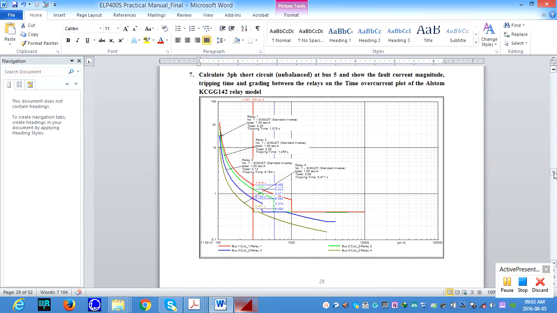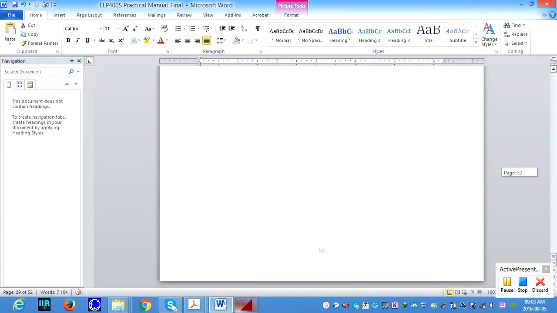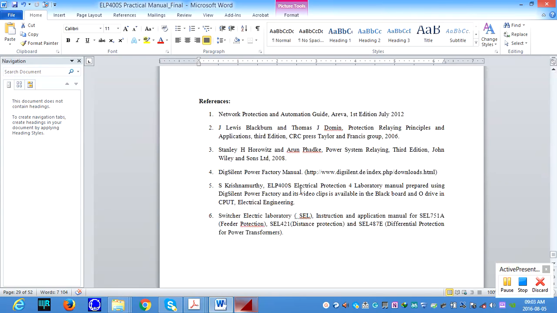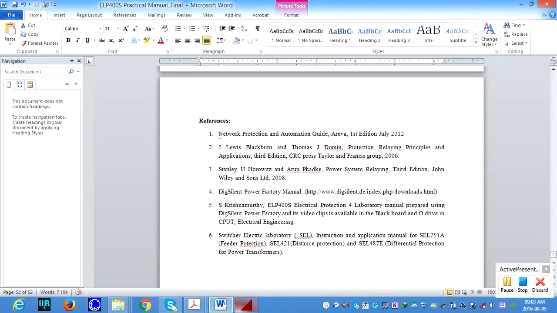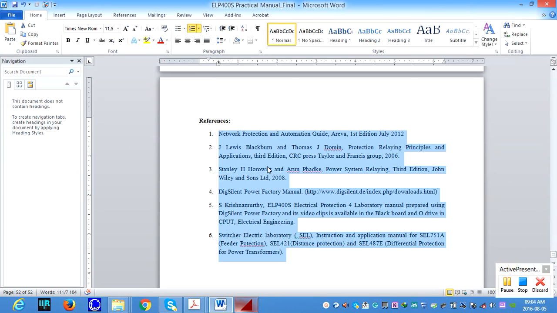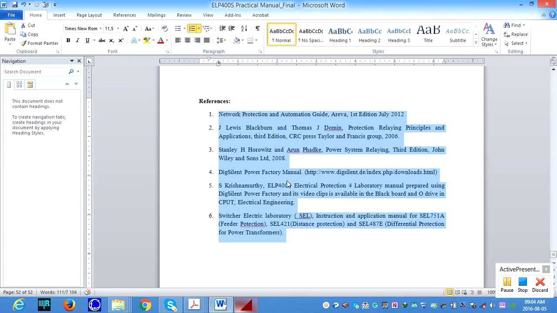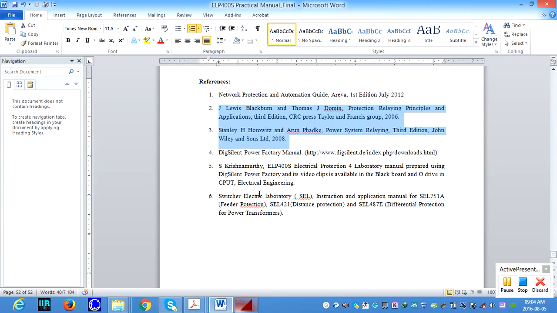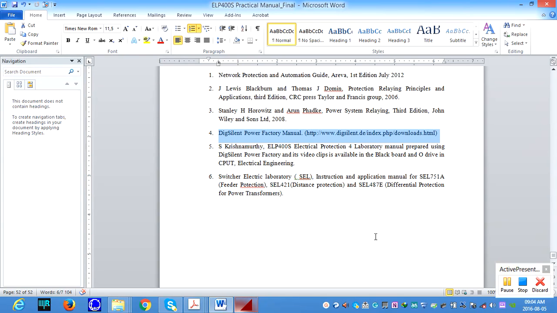Finally, I strongly recommend you refer to the following references: the Network Protection and Automation Guide from Areva, and two other standard textbooks, Protective Relaying Principles by Lewis Blackburn and Stanley. You also need to use the DIgSILENT PowerFactory manual to understand the principles of coordination of the relays.